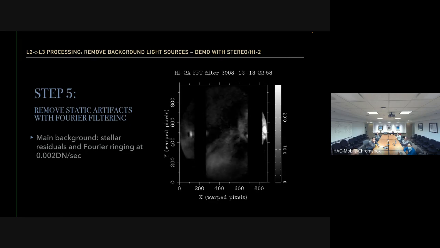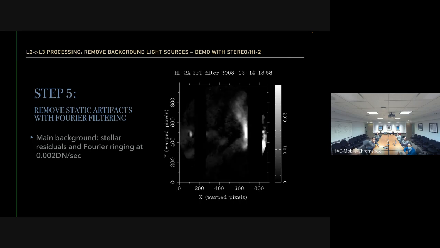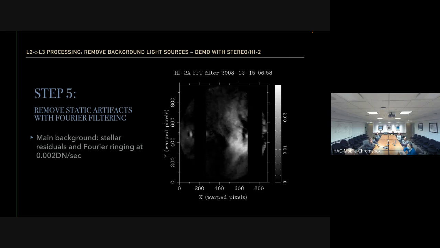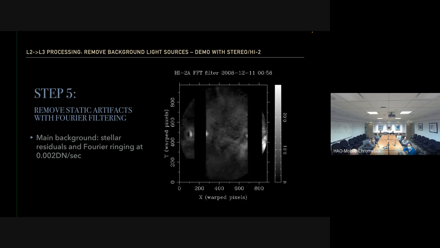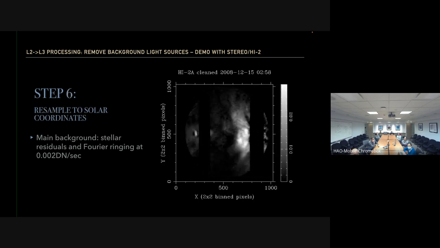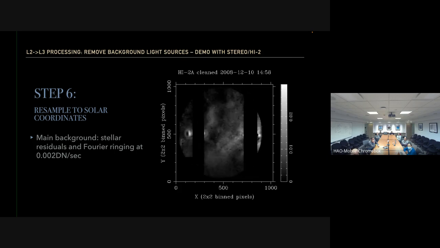Then we can Fourier filter. We can look for moving objects, like the solar wind moves. Now this is kind of jumpy on this screen, but it's very smooth on my screen. You can actually see solar wind objects moving by. So that's what we have to do routinely for PUNCH instead of on a one-off basis as we did for STEREO. And this is resampled back into solar coordinates.